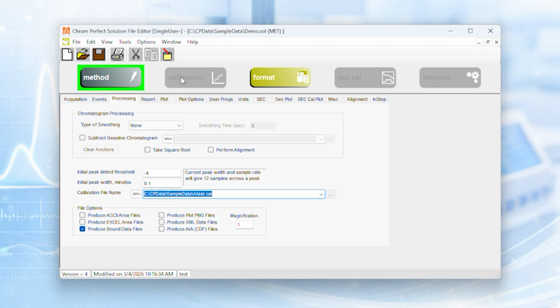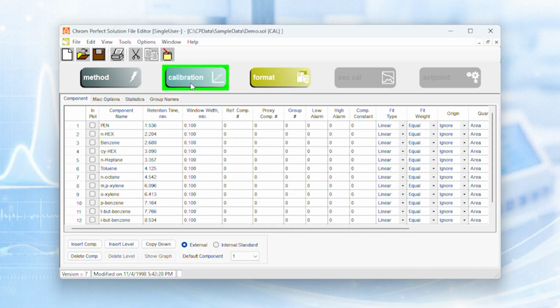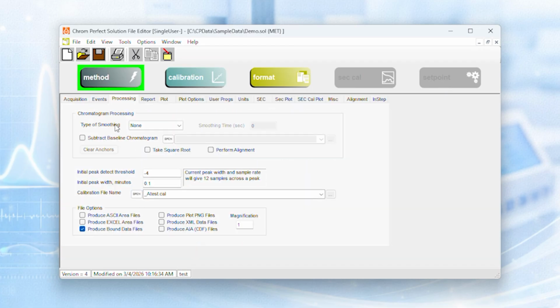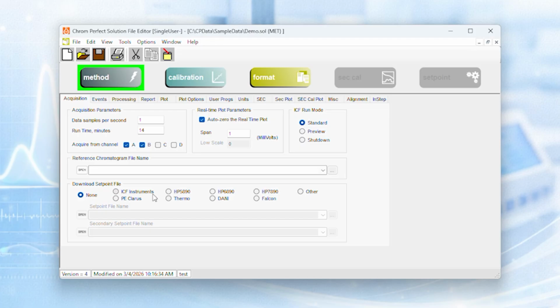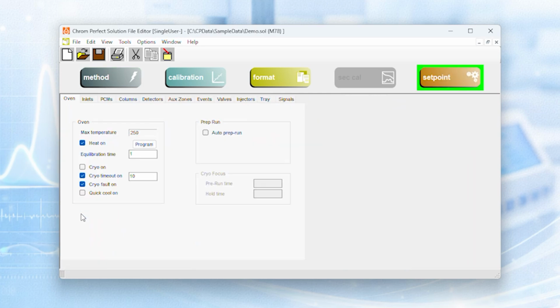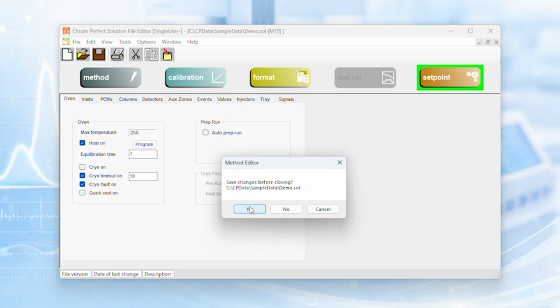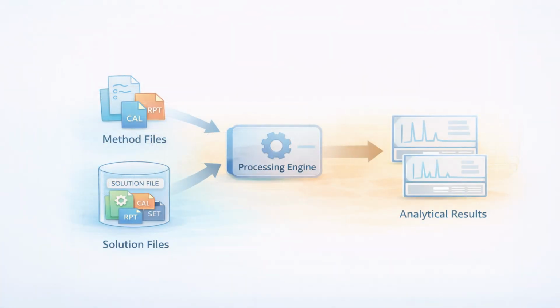Operationally, these elements can be added to a solution file very easily from an existing file library. Normally, this is done by simply applying an existing FMT, cal, or setpoint file, as shown on screen. Also note that the corresponding buttons only become active when the element is present. For example, if a solution does not contain a setpoint file, the button is grayed out. When the solution file is saved, the newly added elements exist and are contained within the solution file and are no longer tied to or rely on the original external file.